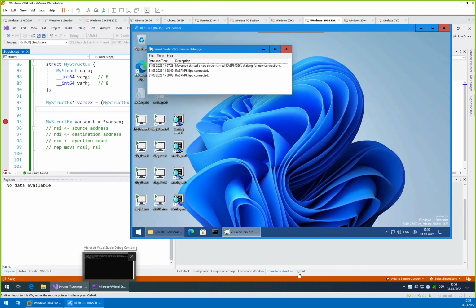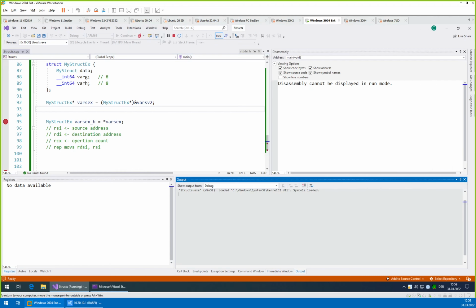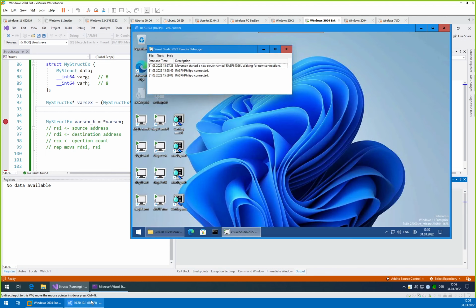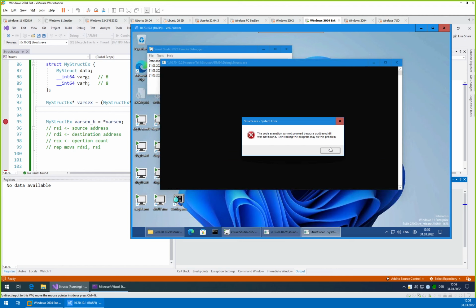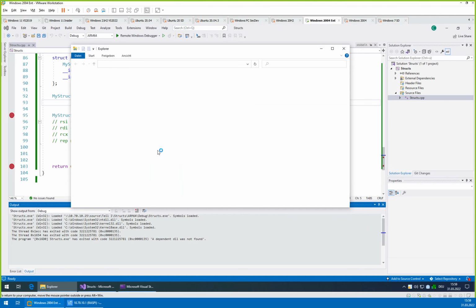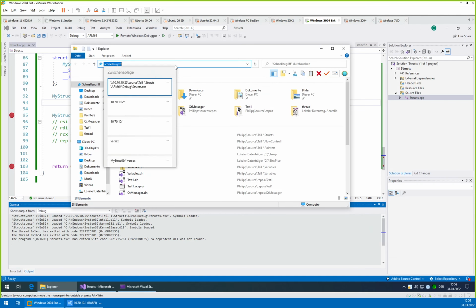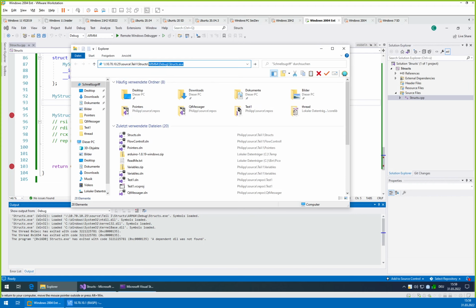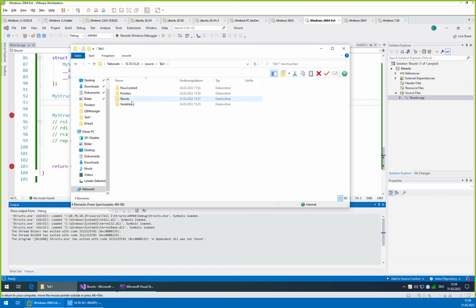Well, it's doing something. But it hasn't yet started. Okay, we're almost there. We are missing a couple of files. But we had that already working for, which one was it? Variables, I think. Yes, so we can copy all the DLLs from here.